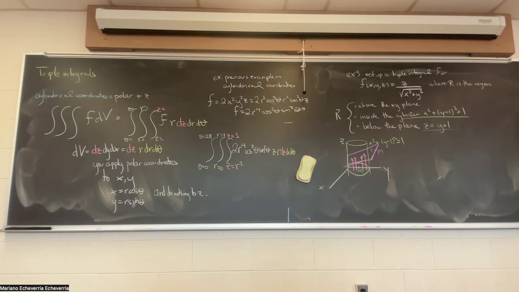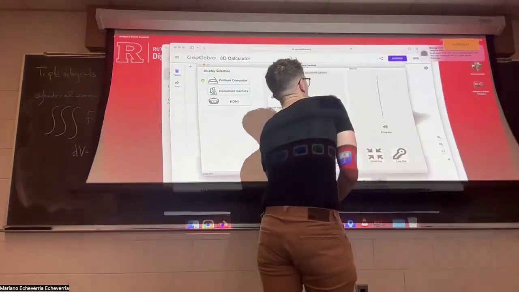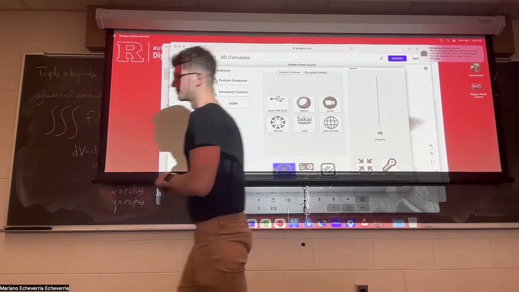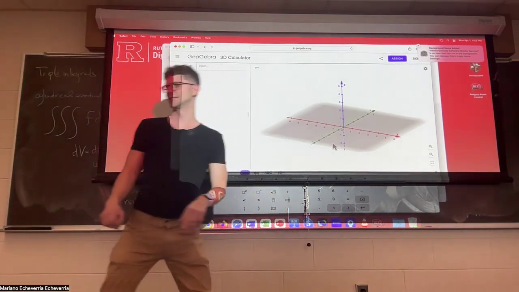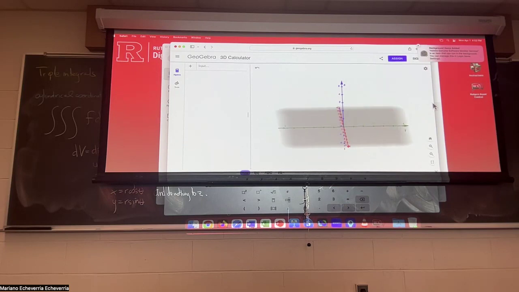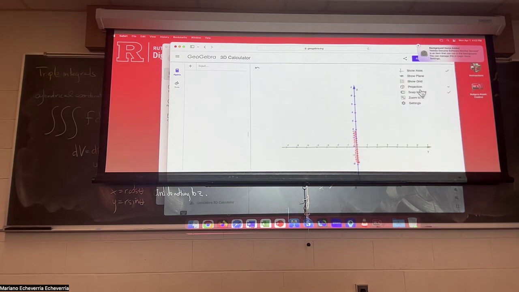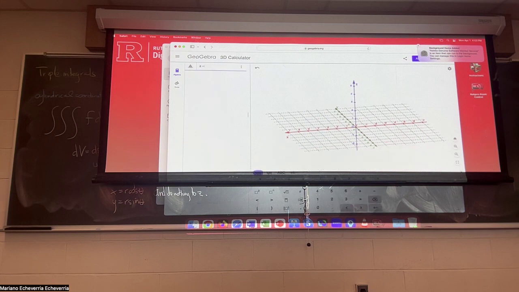So let's see if I can. Just to give you a better idea of what this one is. I'll just show the XY plane with the grid. So we have the grid here. And then you can plug in the plane z equals y plus 1. Z equals y plus 1 is this thing that you see there.